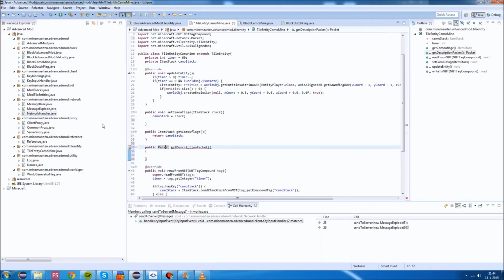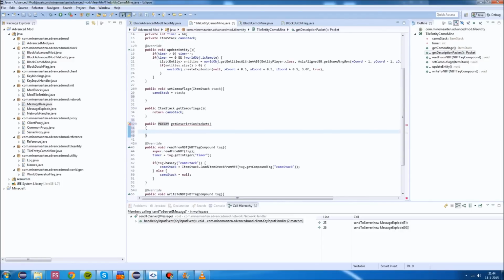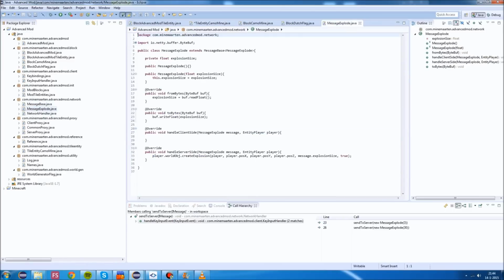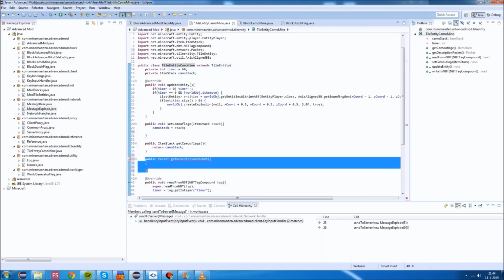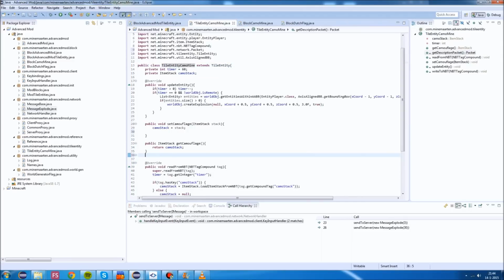Now we can create a custom packet, a custom message as we call it, but it won't extend packet. We need to do something custom, and we can use a packet that allows us to use the byte buffer we've used over here, this one. And I'd like to create a base TileEntity class because we're going to do this for basically every TileEntity.